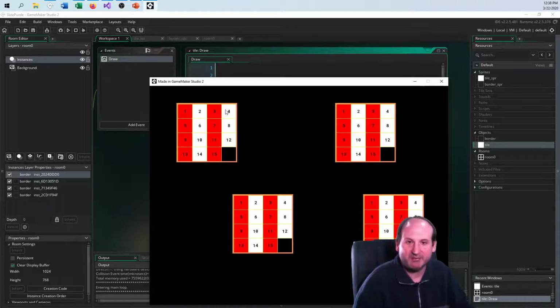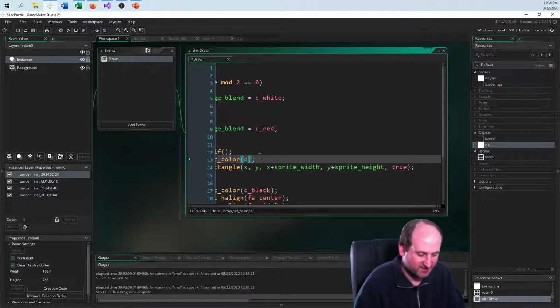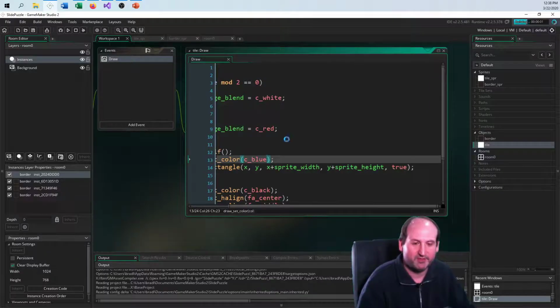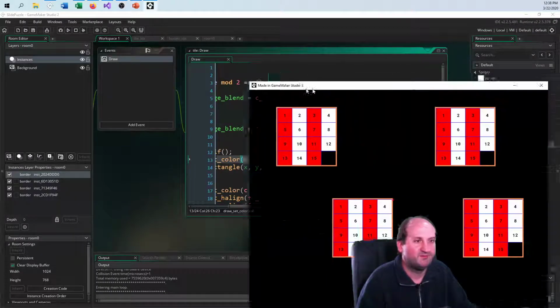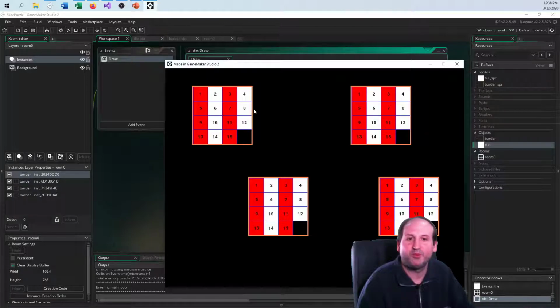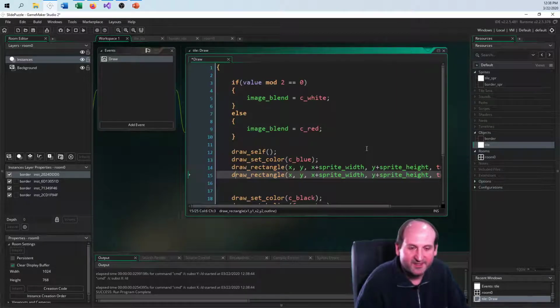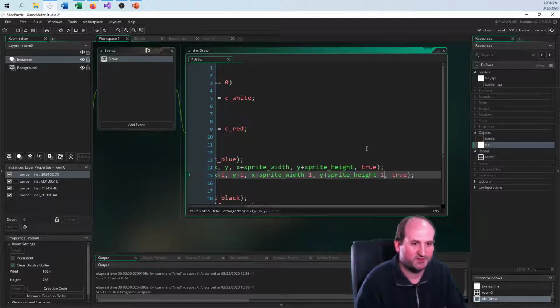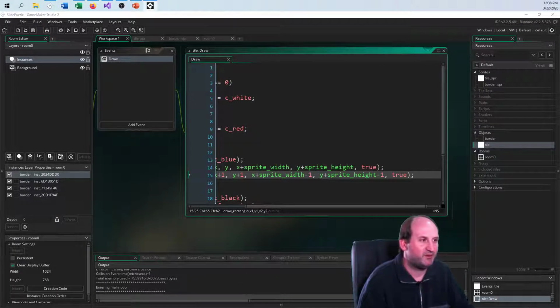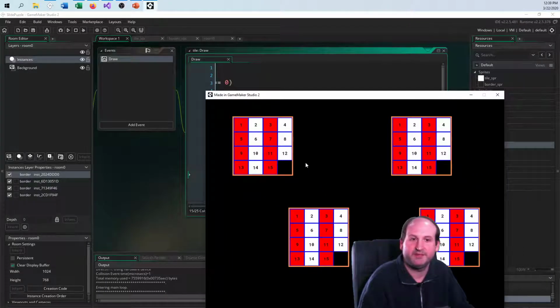Now you can see, maybe I didn't choose the best color. I said I wasn't going to do it, but let's make it blue. Blue should come in a little nicer. And there we go, now we have a little border around all of the little images. You can tinker with this more. If you want it a little thicker, you could say x plus 1, y plus 1, x plus sprite width minus 1, and y plus sprite height minus 1. Try it another time, and now I have a slightly thicker blue border for each of the pieces.